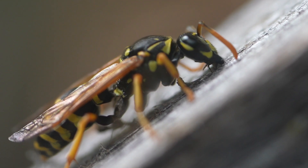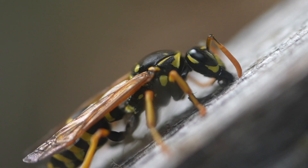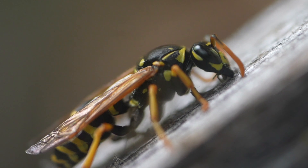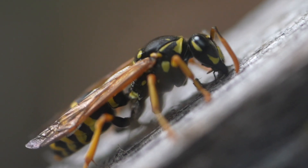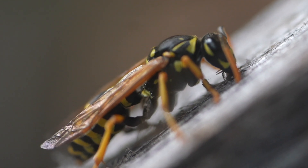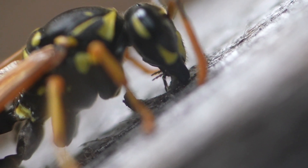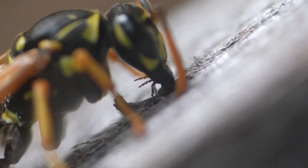Wasps will use multiple parts of their mouth for this process, and also their antenna and their forearms. It's quite a complex process, this collection of wood fiber. They begin by moistening the wood with their saliva — the enzymes in the saliva help break down the cellulose in the fiber — and they use their antennas to help give them direction as they move. Their mandibles do most of the pulling and chewing, and the tube-like structures beneath the mandibles are also involved with the sensory input required to do this work.